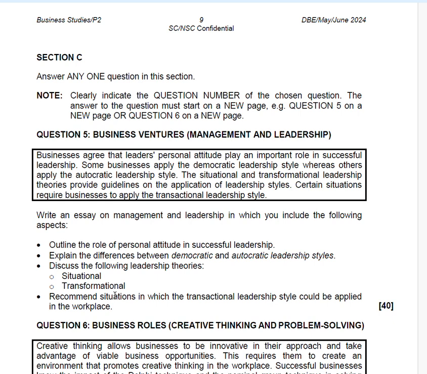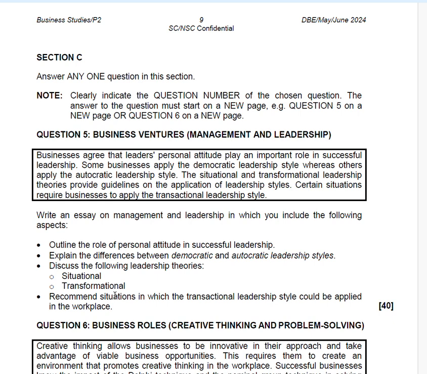By making the employees happy, they will yield positive results, and that means that the profitability of the company will improve. So good leaders yield positive results because they have knowledge and they can treat employees well. So that is in your introduction.